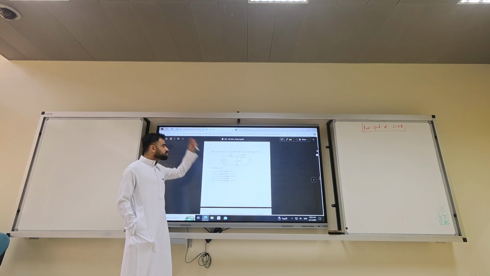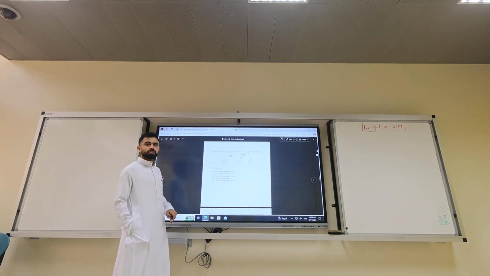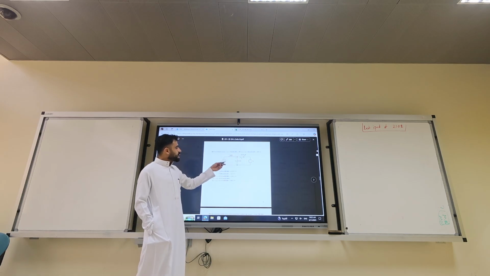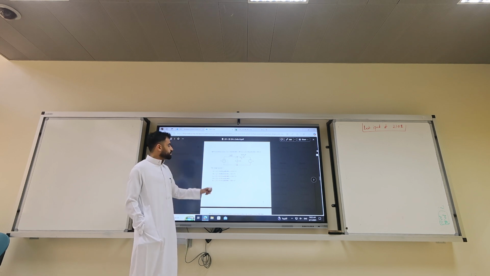The right way, or can you do nodal? You can do nodal. Do you need Carter's rule? No, you do not need Carter's rule. If we do nodal, it will be V1 minus Vs phasor minus Is plus V output over 10. And you solve for V output.